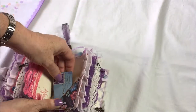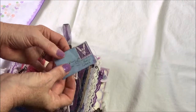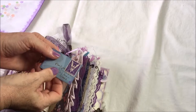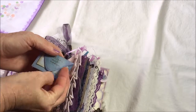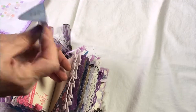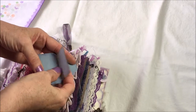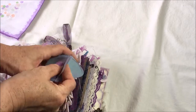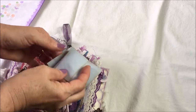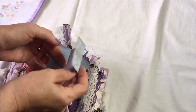And over here I have another little envelope with one of the vintage purple stamps. And I just stamped up something here for an address. And this one is this blue, beautiful blue. And then over here is just a little paper that folds out a few times. You know me, I like a lot of fold outs.